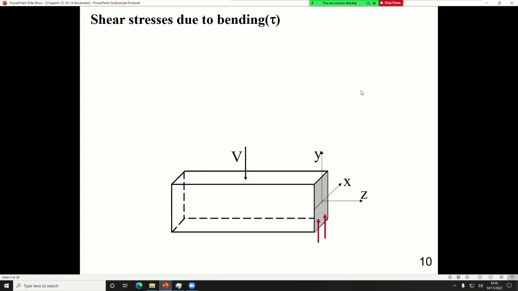If I apply a lateral shear force here, based on what we already know from chapter one, there must be shear stresses or shear forces acting at the cross-section for the component to stay in equilibrium. Now, shear stress is always complementary. Whenever we have shear stress on a plane, we always have shear stresses on a plane normal to the first one. So if we have shear stresses acting on the cross-section, because of the characteristic of shear stress being complementary, there must be shear stresses on planes which are normal to the plane of the cross-section. So we call them longitudinal shearing stresses. But why do we have these shear stresses?